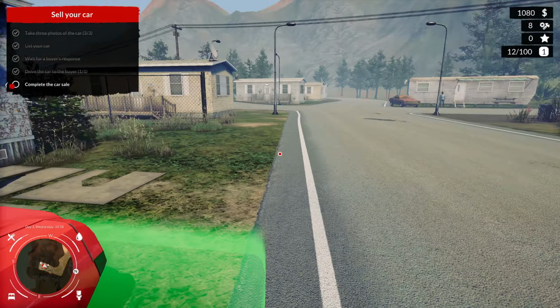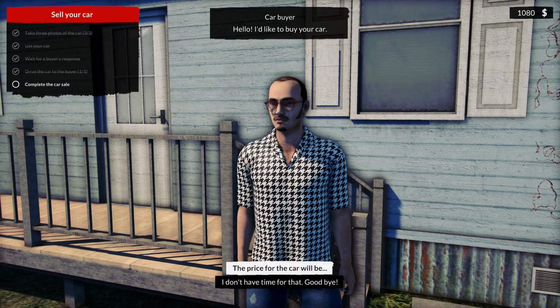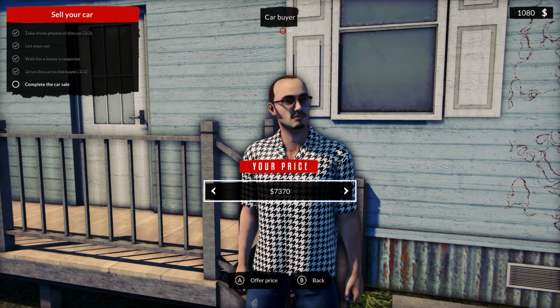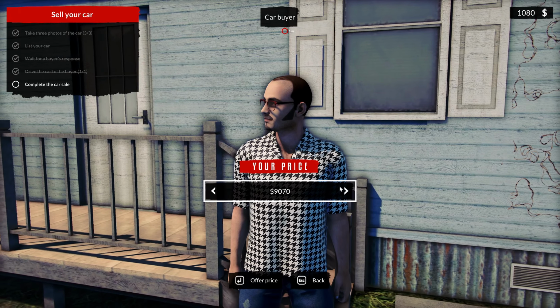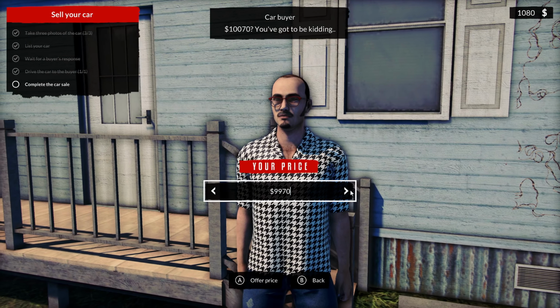I get the feeling that's kind of... We don't have a choice there, do we? I think that's kind of it. But, alright. Hello, I'd like to buy your car. The price of the car will be... I do not have time for that. The price of the car will be... 10,000. He's not going to go for 10,000, is he? If he's offering so much less, he's not going to go for 10,000. Yeah, he's not happy with that. You've got to be kidding.